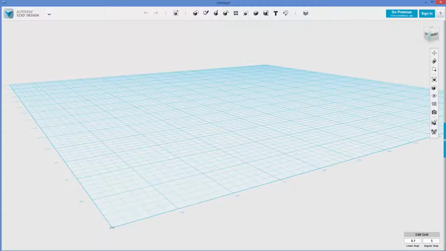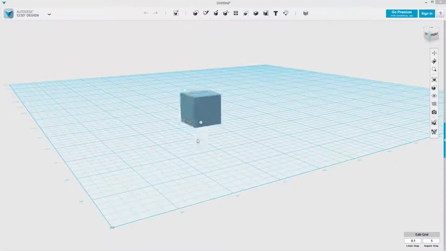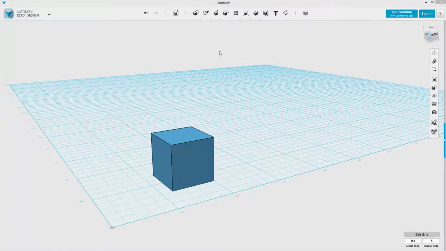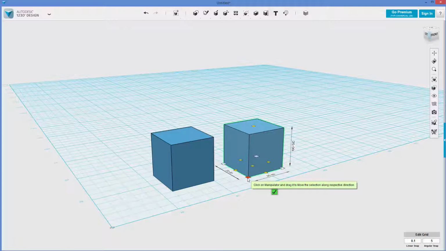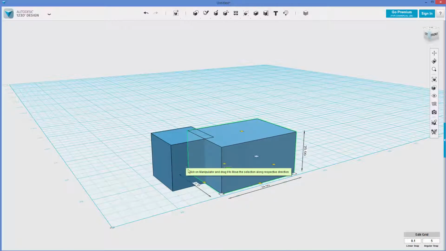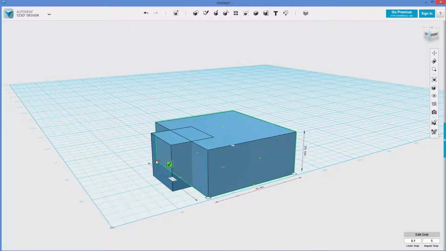In this video we are going to be going over how to split a face in 123D. So we'll jump in, start with a box, and I'm going to pop in another box here. I'm going to smart scale this box so that it fully intersects the original, approximately through the halfway point. And so now we've got these two boxes.